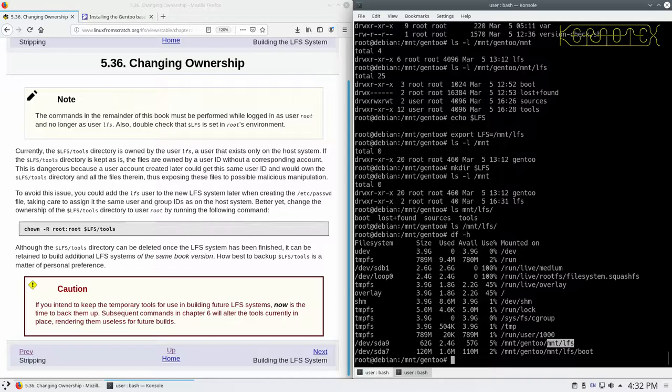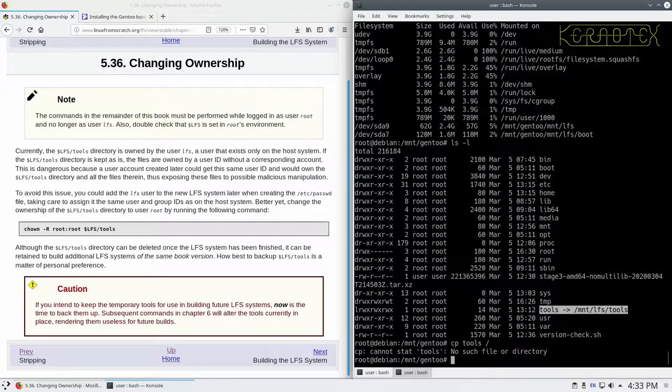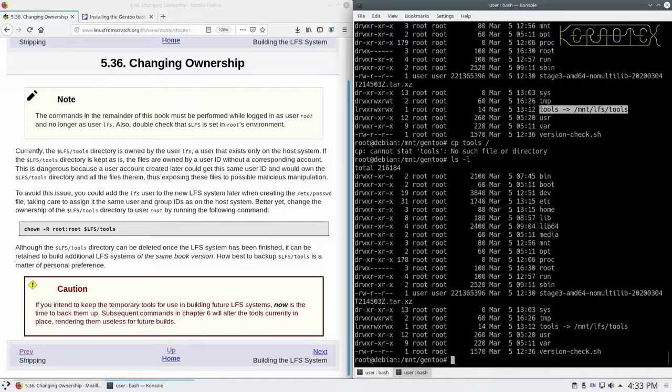So first of all, let's just look at MNT LFS. Let's look at this one, S-L. So this was the old root. So the first thing we need to do is copy this link into the real root we've got at the moment. So let's do CP tools into the root. Constant tools. Is that because it's not pointing anywhere at the moment?